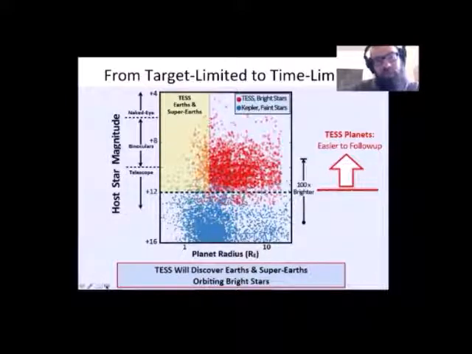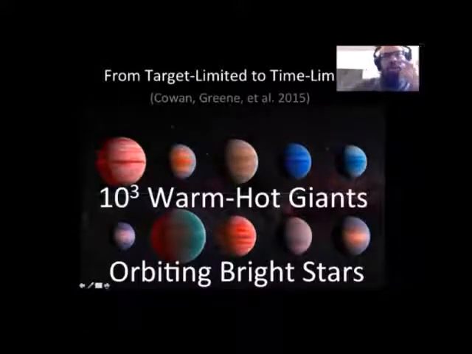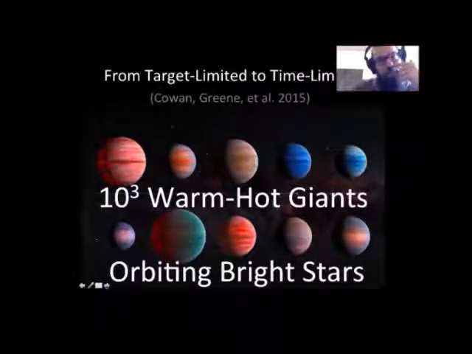We'll do really detailed studies on a few really choice targets, but there's going to be way too many of these bright transiting exoplanets in order to actually study all of them with the James Webb Space Telescope. This was a problem that Tom Greene and I noted in a white paper a couple years ago. We basically pointed out that the exoplanet field is going from a target-limited regime to a time-limited regime. Right now we have very few targets—that's why you kept seeing the same names pop up over and over in my talk, because there's really only a dozen planets that we can study in detail right now.